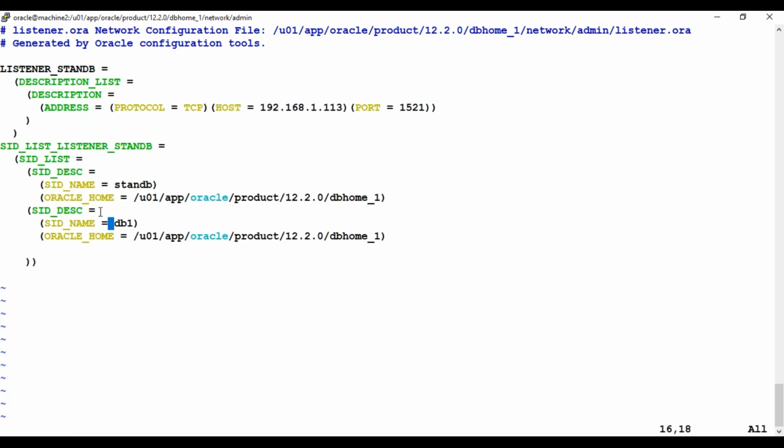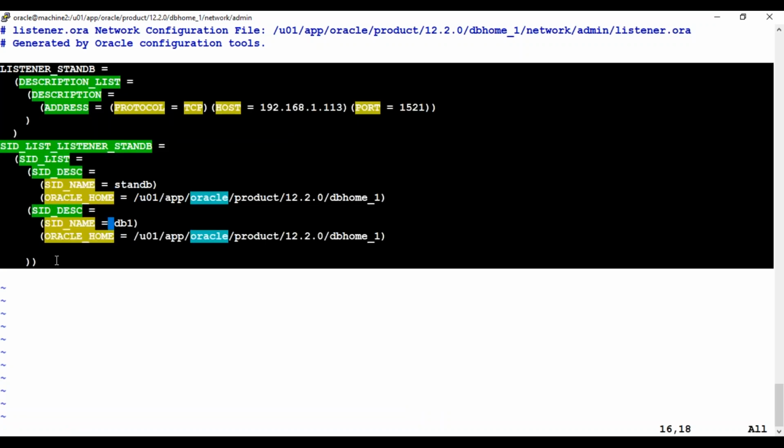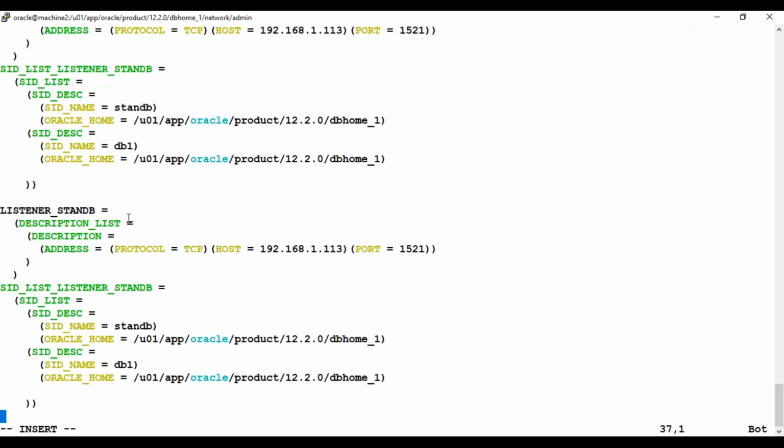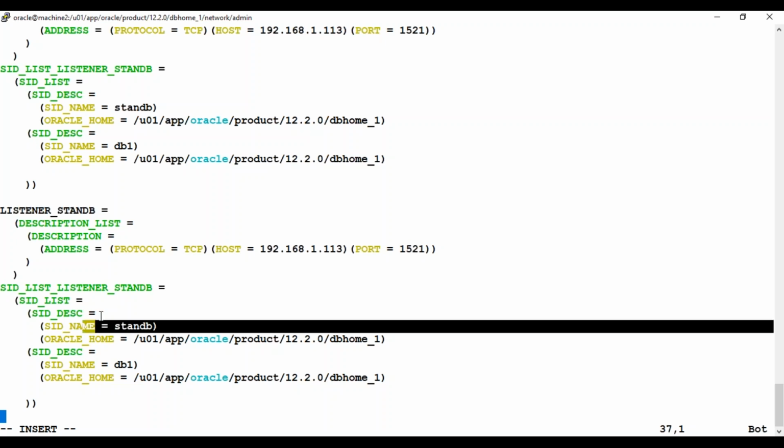If you have another database, we create another listener entry like this, and we change the port number, the name of the listener, and here we change the SID name, all those things. So the good concept is always having a one-to-one listener instead of one listener listening to multiple DBs.